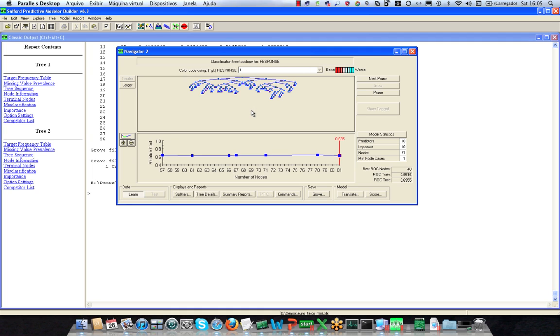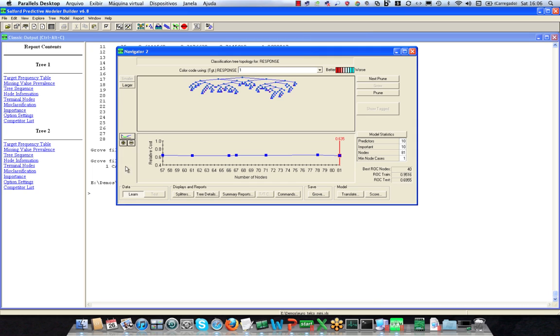But the important point here is that we've gotten to a large tree. What is this large tree? This large tree is our raw material. This is the starting point from which we're going to try to discover a smaller tree which lives inside of this larger tree. And this smaller tree is going to have certain desirable characteristics. Among other features of this smaller tree is that it is going to be the best performer that we can find of all the trees that live inside this bigger tree.